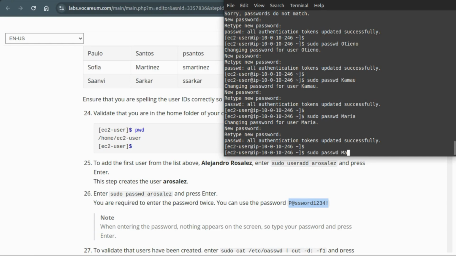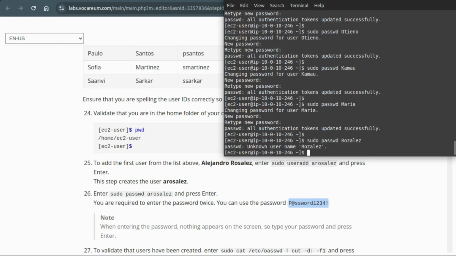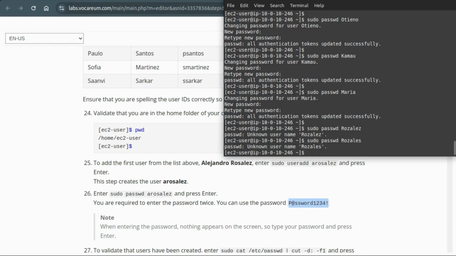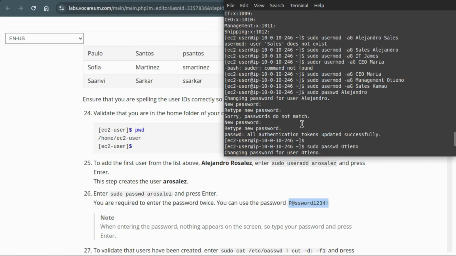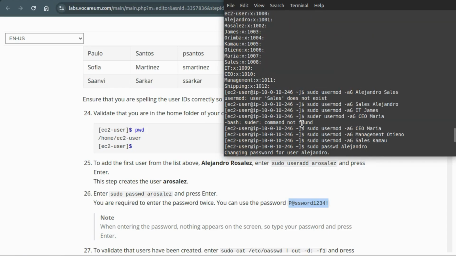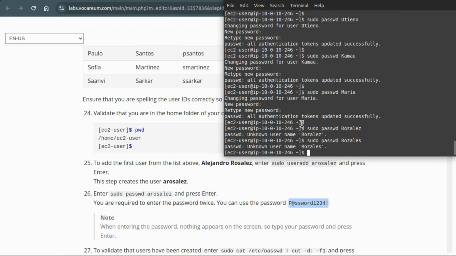So you can set a password for Rosales. I guess it is Rosales. Yeah, Rosales.